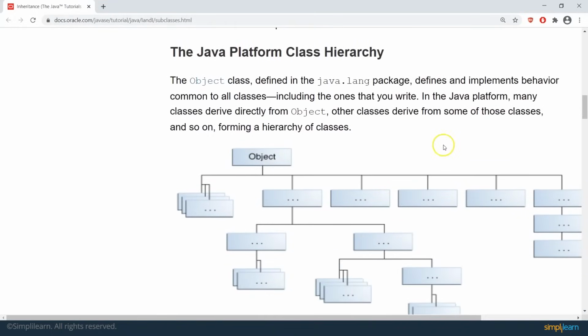This is how you can conceptualize it: you will have a base class or a parent class, and then you can have multiple children of it. And then those children can again have their own children, and so on and so forth. So this whole inheritance hierarchy can go as deep as you want it to be. And that's the basic idea of how you understand and visualize inheritance. Now let's move to Eclipse IDE and try to understand this with the help of an example.